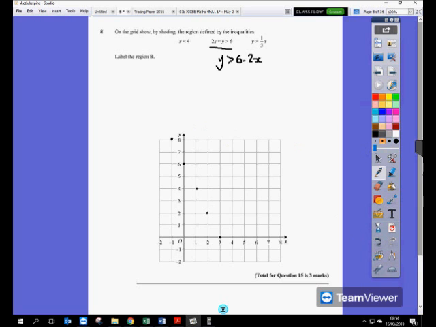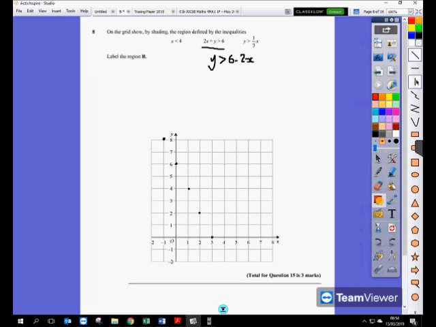Okay, these are dashed lines because they're either less than or greater than, not less than or equal to or greater than or equal to. So they're dashed lines like this. So this is the first one. Make sure you draw the line all the way across. The next one, x is less than 4. So when it's less than 4, you find 4 on the x-axis and draw a vertical line there.